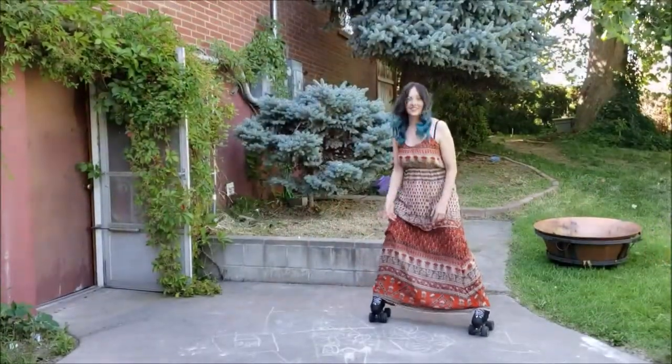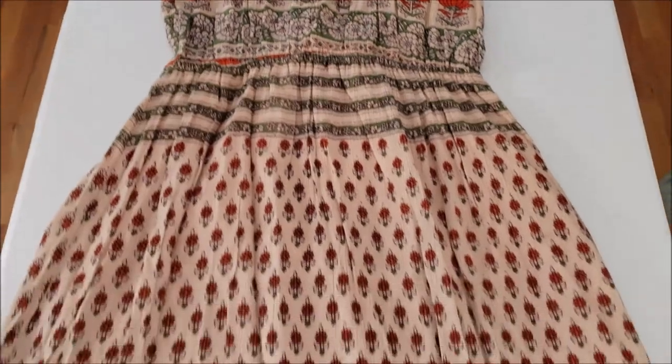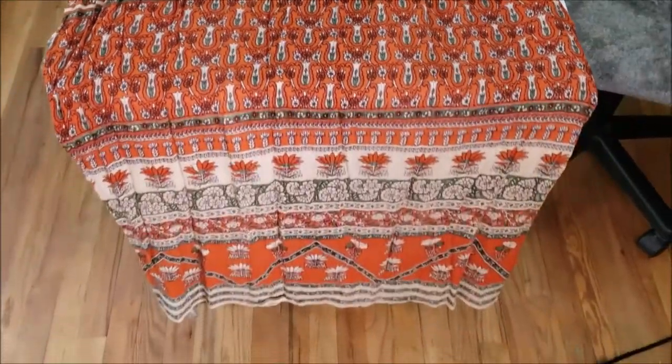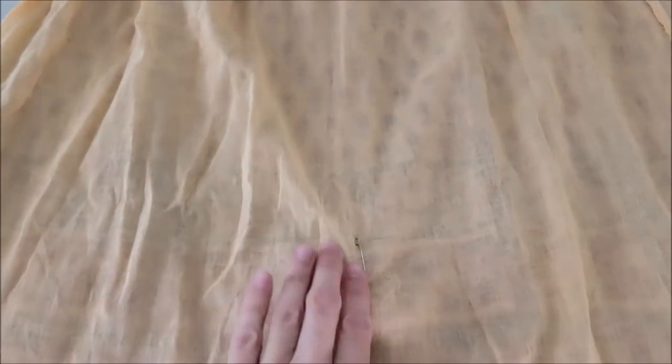As you can see in the previous examples, this dress is not roller skating friendly. So we are going to turn it into a pant dress. I'm totally just winging it at this point. So I put it on inside out and put a safety pin where I want the legs to start.